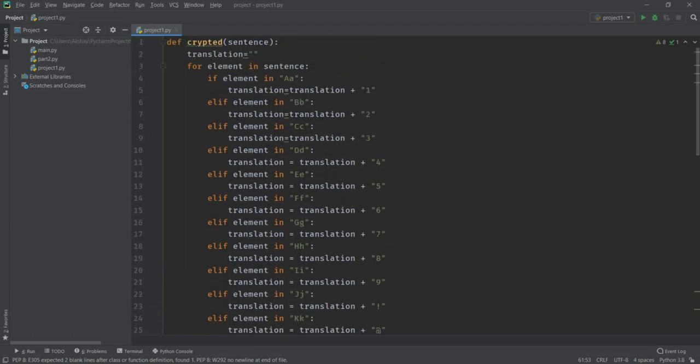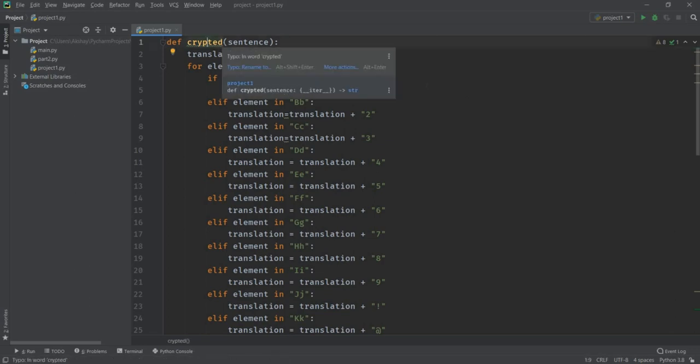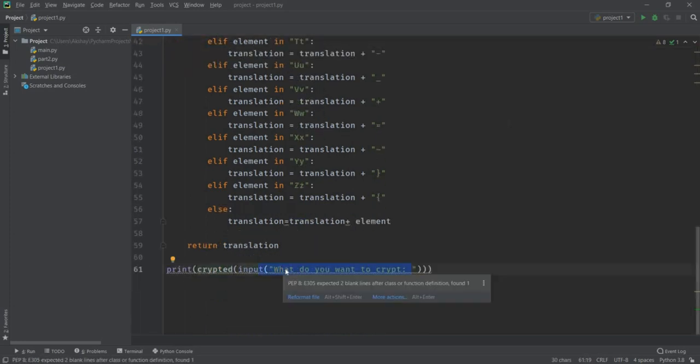So here is our function. You can see we have our function right here that is created. Our function name is crypted. Our function changes letters by numbers or symbols. And here we ask Python to print our function in which we ask our user to write down a sentence.